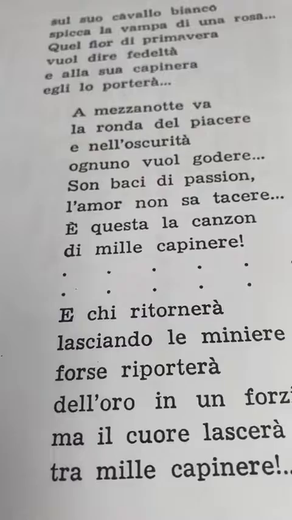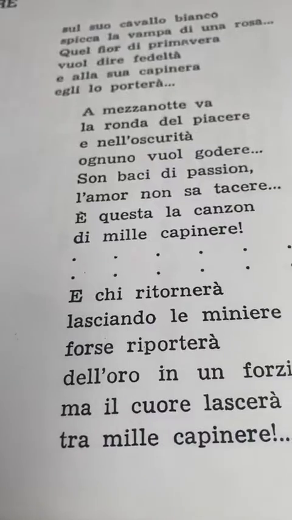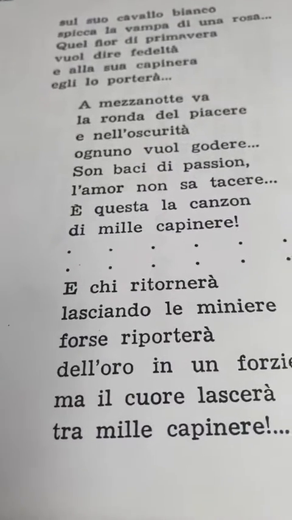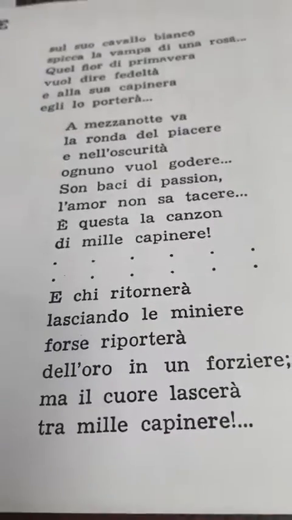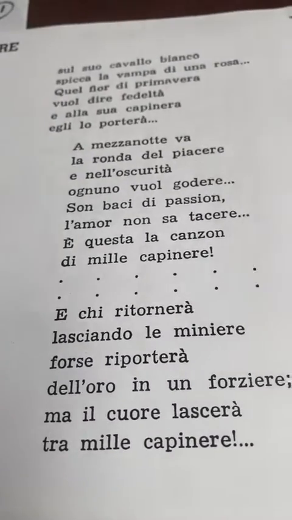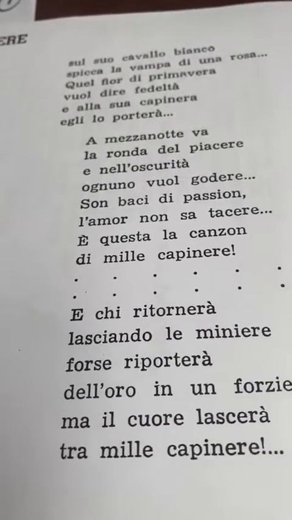Notice he dropped the O: "son baci di passione." Sounds good, doesn't it? L'amor. I used to love dropping those E's in my poetry in my earlier years, and Professor McCormick said, you like dropping the vowels at the end of the words. Well, that was "l'amor," and it comes from the reading that I used to do. That's where the culture comes in, what you get used to.